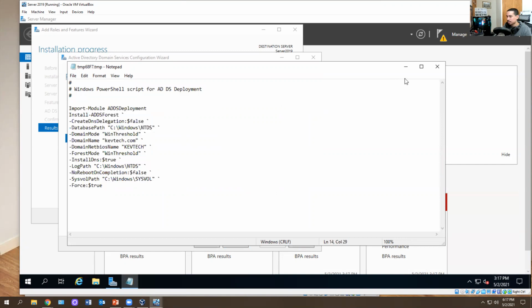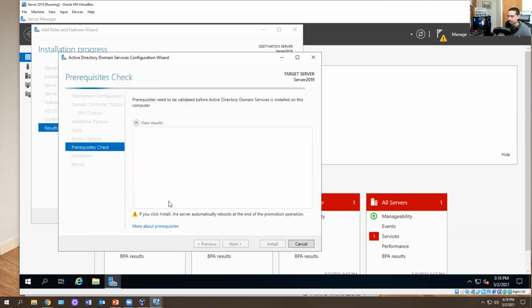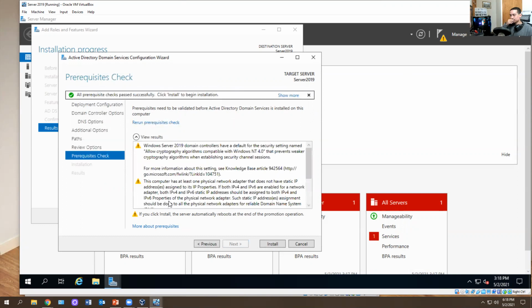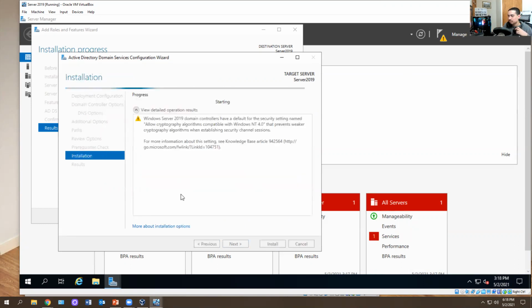I'm not doing that today, but that's how you would install it with PowerShell. Hit next. It's just checking to see if it has all the requirements. Don't worry about all these error messages. It's okay. So hit install. And now it's installing. We should be good now.